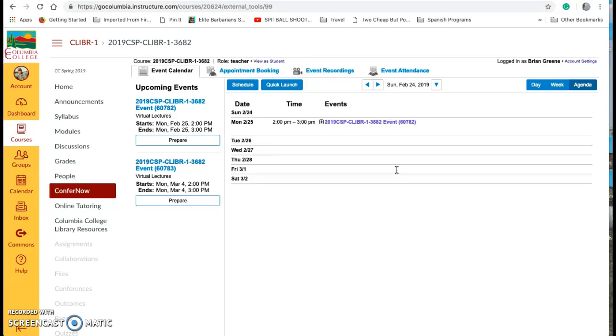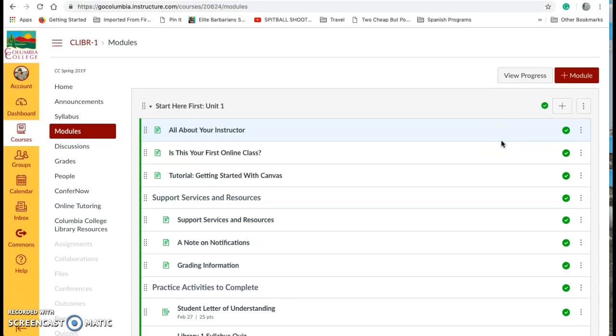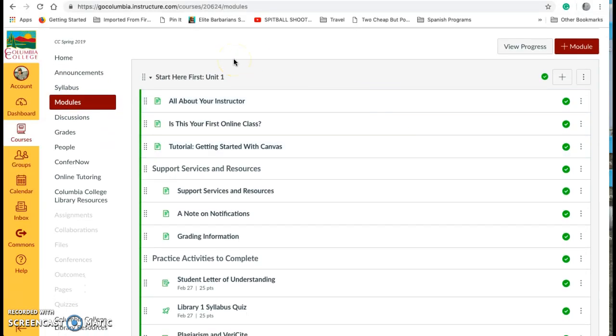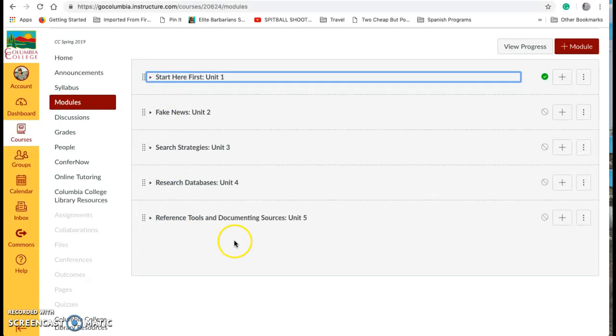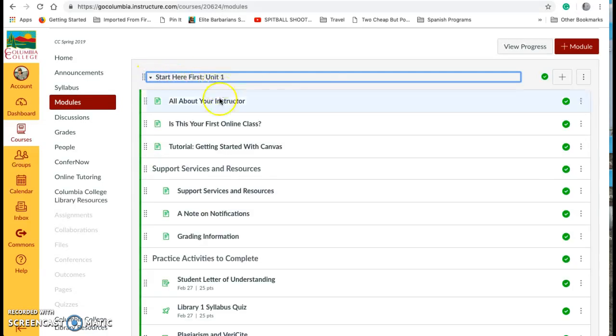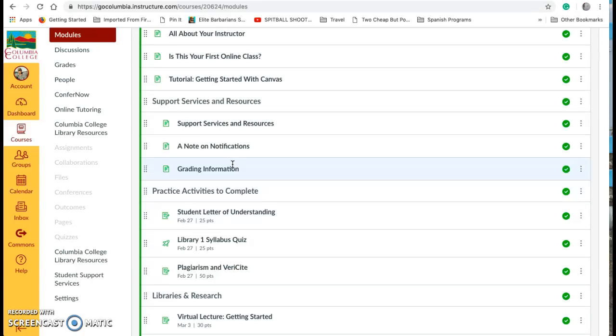Okay. Two other things I want to show you. One is the modules. This is a way you can navigate through the course. We have 5 units because it's a 5-week course, and you can just start and go through them linearly and work your way down. You can see these are the different units. They won't become available until the Sunday of each week. There'll be some assignments. First assignments are due this week on Wednesday. There are actually 3 small assignments due on Wednesday, so pay attention to those.